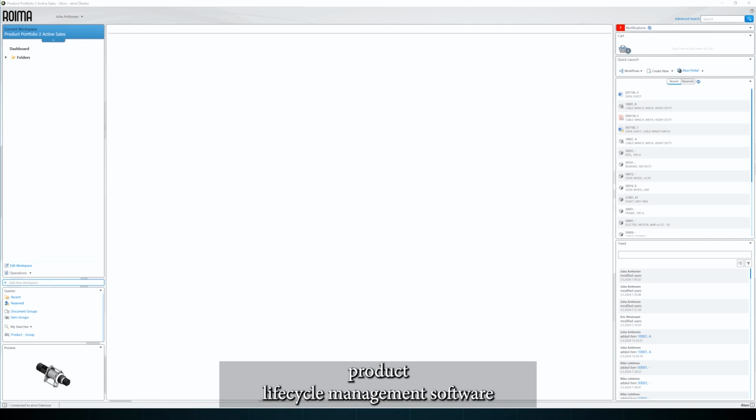This is ATON Product Lifecycle Management Software, which is the centralized database for all the product data in your company. The product data is collected and shared through the whole digital thread of the product. All the users that need or modify product data use the ATON PLM client for that. In ATON PLM, we have several ways to access the data. We can, for example, use the advanced search and type here what we are looking for.